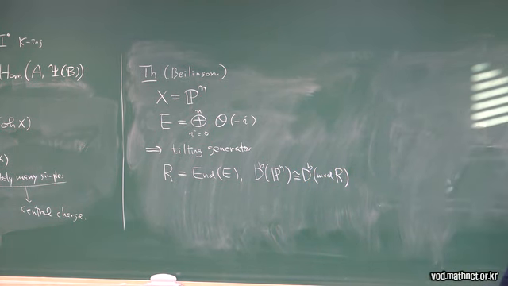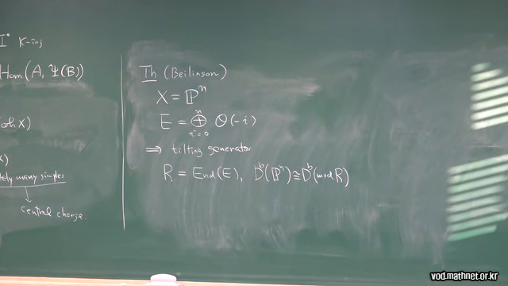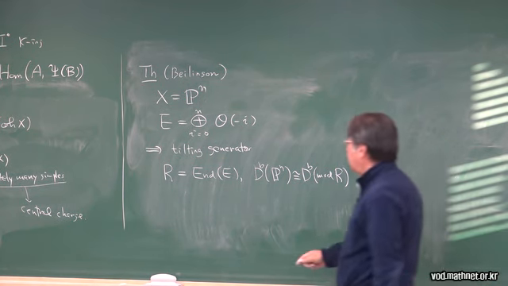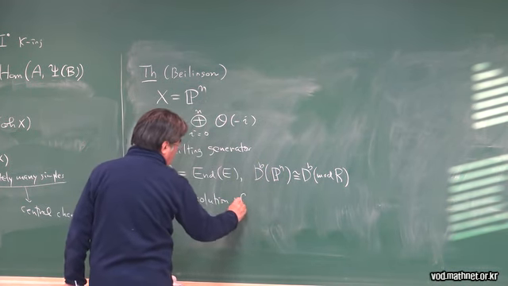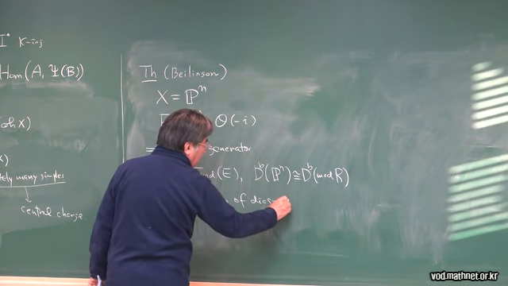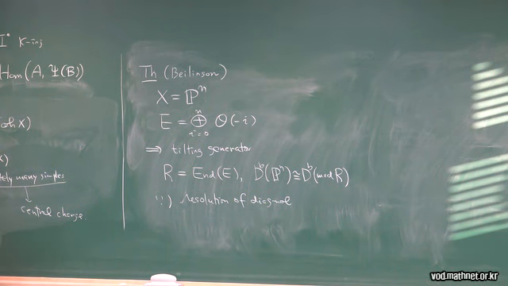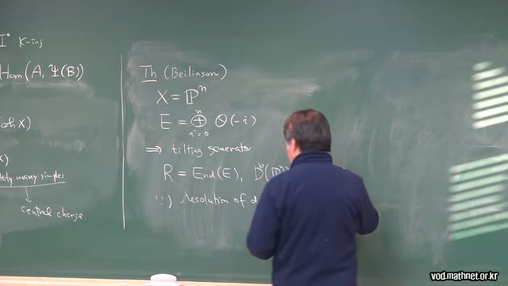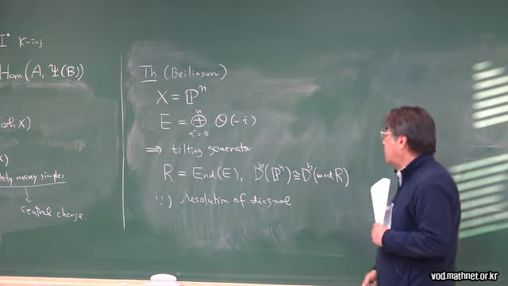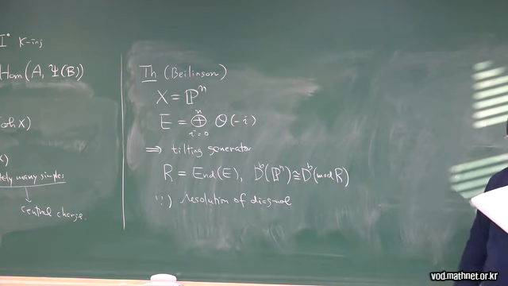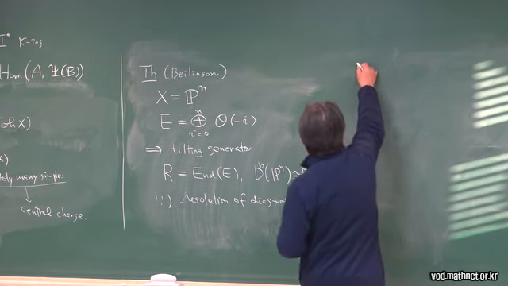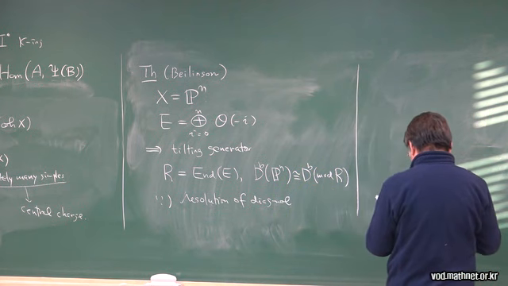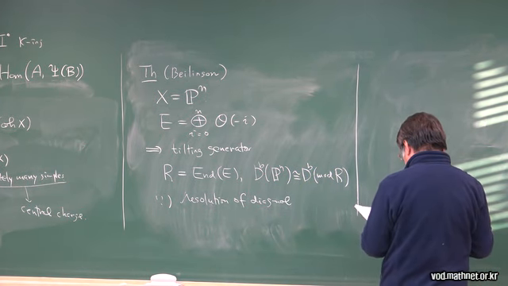So the proof is usually done by the so-called resolution of diagonal. This is very important, but on the other hand, this resolution of diagonal is a very special property. Also, if you use resolution of diagonal, then you have a more precise structure of the derived category. But only to prove this theorem, you don't have to do this. It's much easier if you use the Bondal-Orlov theorem. So the proof is like this.